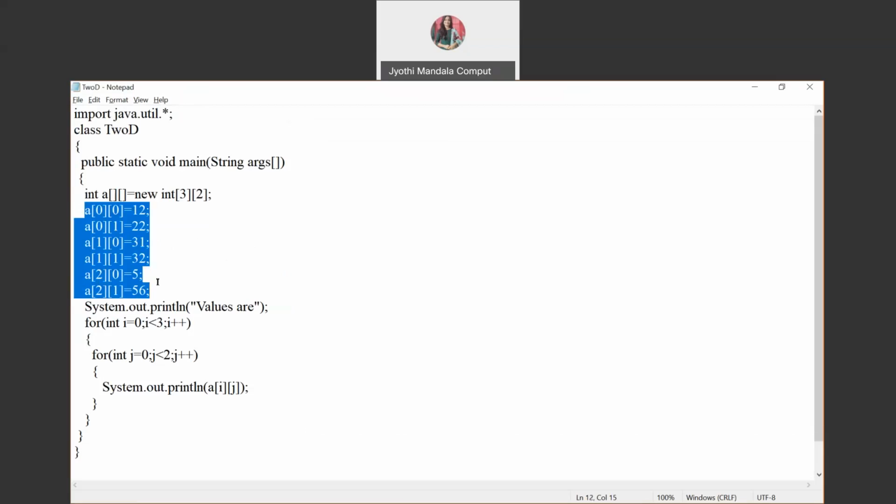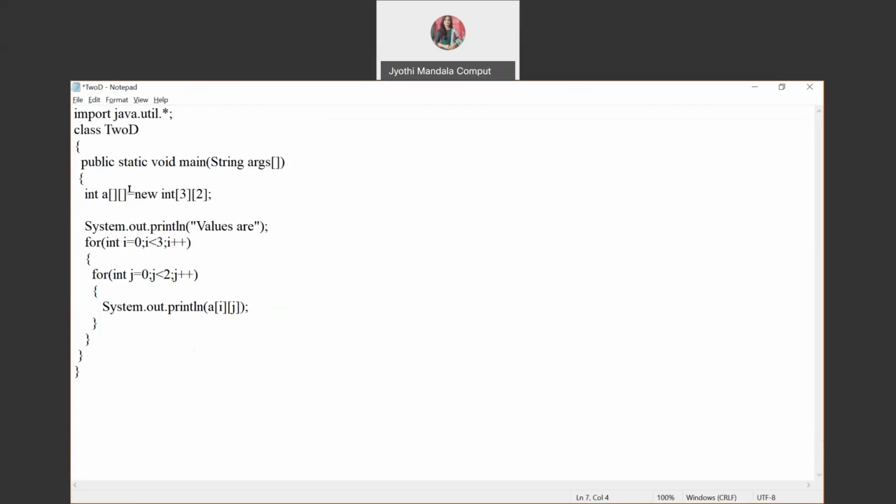What is that compile time initialization? I'll tell you. Now remember, we can assign the values like this, or else we can assign the values like this also, where in the brackets we can give the values and we can print. That is one way of writing the compile time initialization. Now, if you want to have an option of having different values at different times of execution, we can go with the runtime initialization. To do that task, we need to use our scanner class, right?